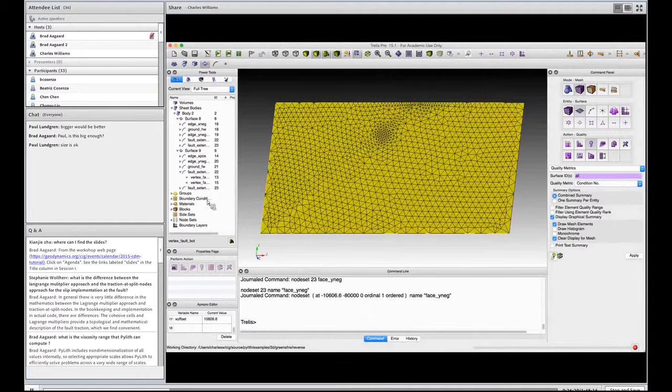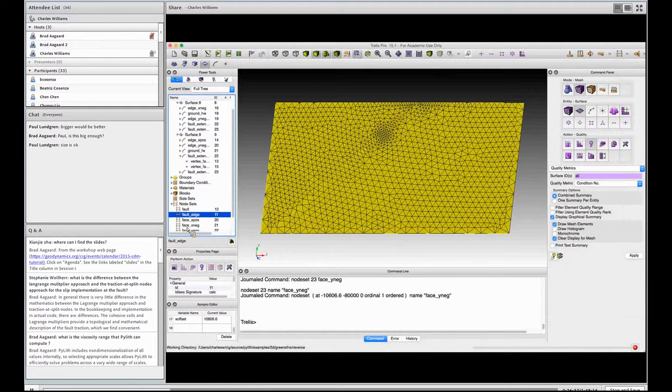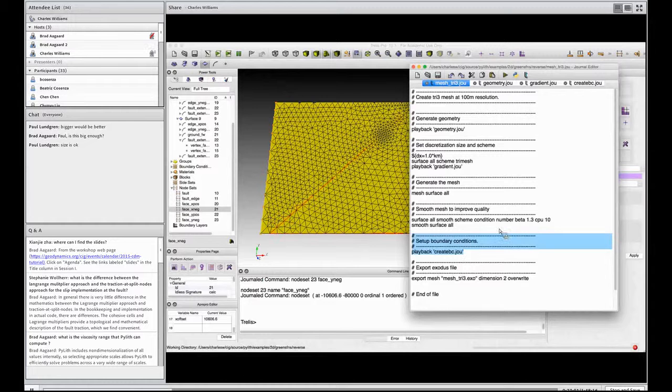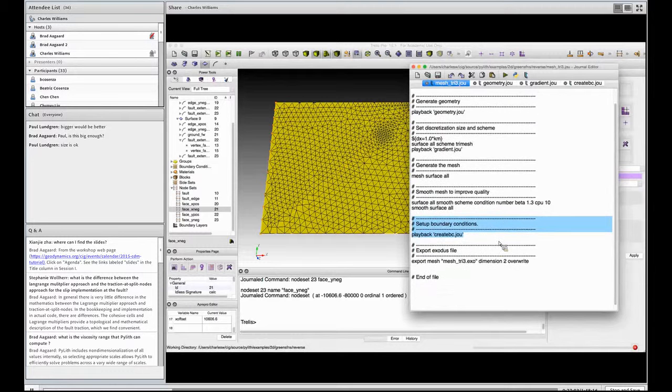You can look quickly at your node sets. We have the fault right there. Fault edge. We need that for a fault that does not cut the entire mesh. And so in 2D, that's just a single node right there. That's the edge of the fault. And then we have our external boundaries. There's the X positive edge, X negative, etc. like that. And then finally, we're going to export our mesh. I'm not going to do that because I've already got the mesh that we need.